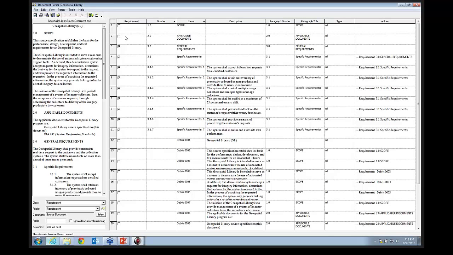Of particular note here is this left-hand column. A check mark indicates that this element will be marked as a requirement in your repository. This means that the phrase contains a keyword. If the phrase does not contain a keyword, such as these down here, it is still entered in the table and marked as debris. You may find useful information in the debris that can be transferred to other elements, which is why in some of our samples we do ask you to create all of the elements and then examine the debris in the Project Explorer. When you are satisfied with your table, click the Create Element icon to commit your data to the repository.